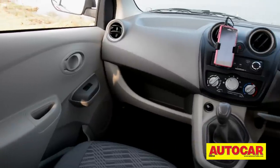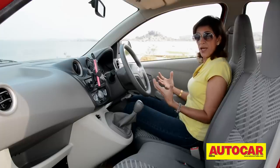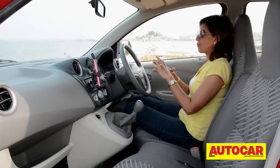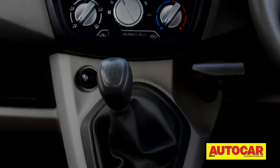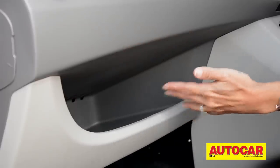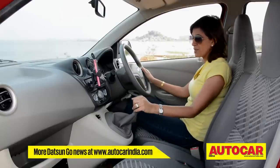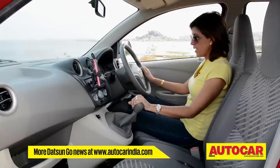On the inside, you won't get wowed. It's nowhere near the likes of the Eon, and even the doors feel a little light and tinny. When you get inside, you'll realize it's pretty basic — a very simple layout, two-tone, and the glove box doesn't have a cover. It looks nice and the quality of all the switchgear, knobs and buttons is good, but it's basic.